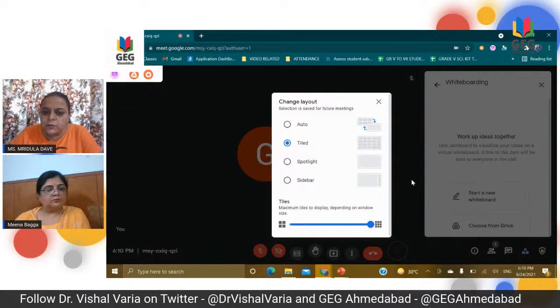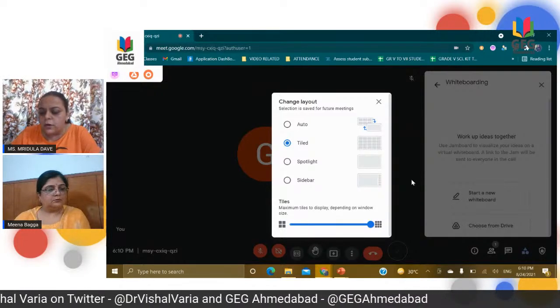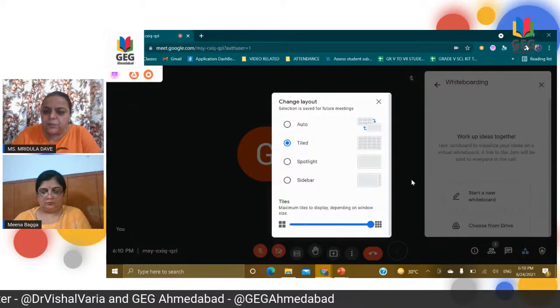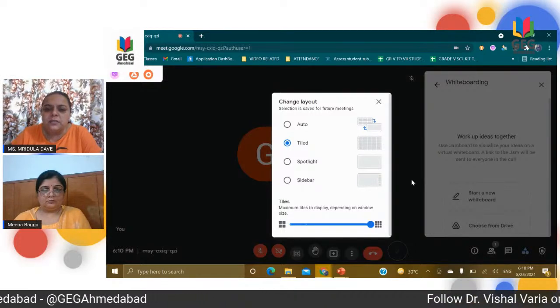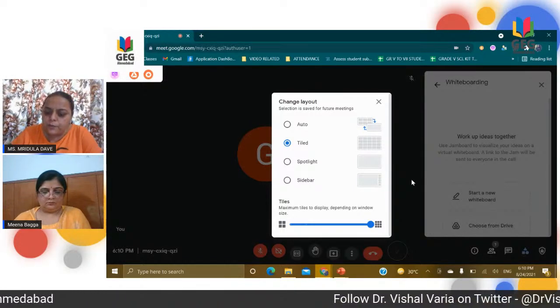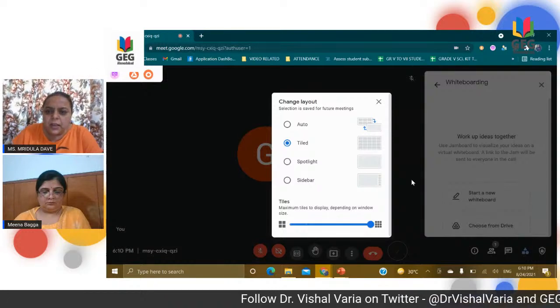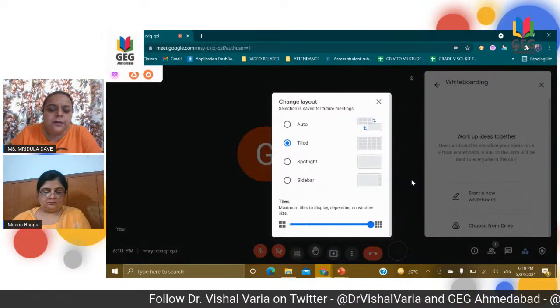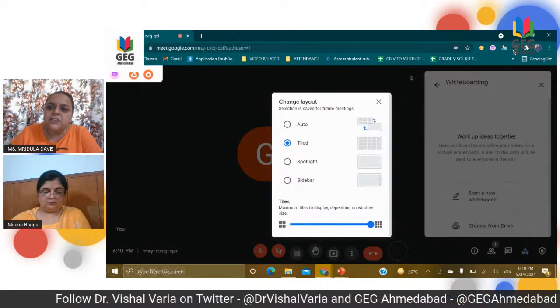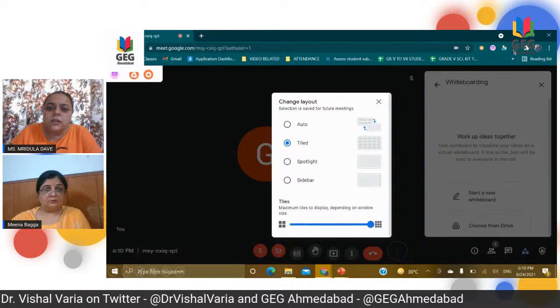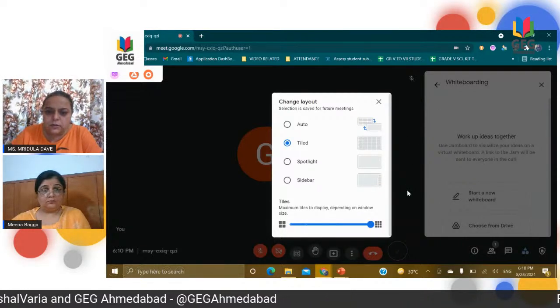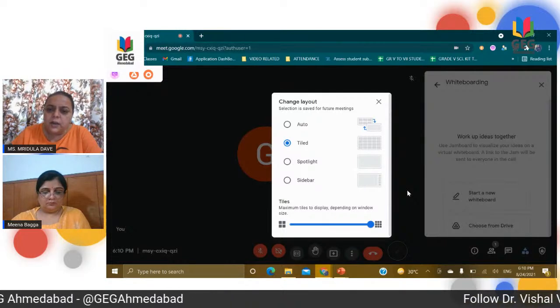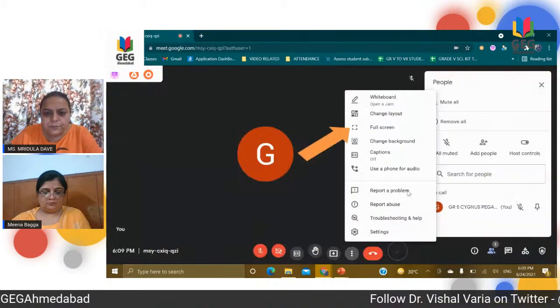First it gives you 4, and the maximum is 49, I guess. As soon as you scroll to the end, you can see 49 people at one go on your screen. I have installed an extension for this, that is a grid view. So it automatically selects my grid option, and as soon as I open my Google Meet, it opens all the 49 students.